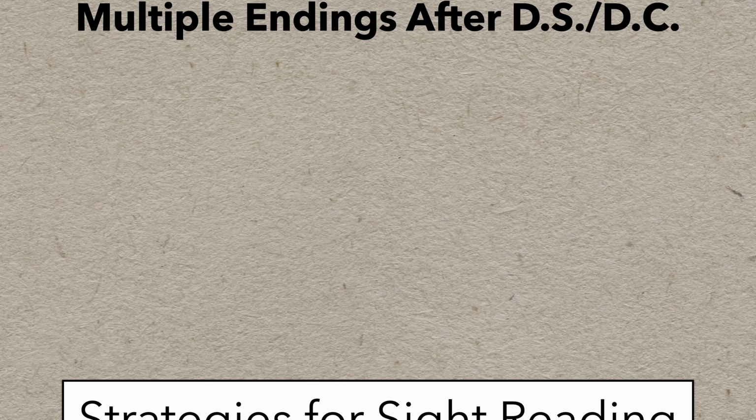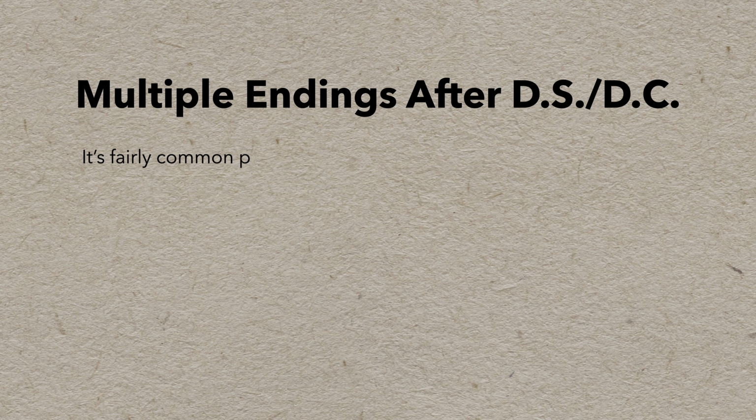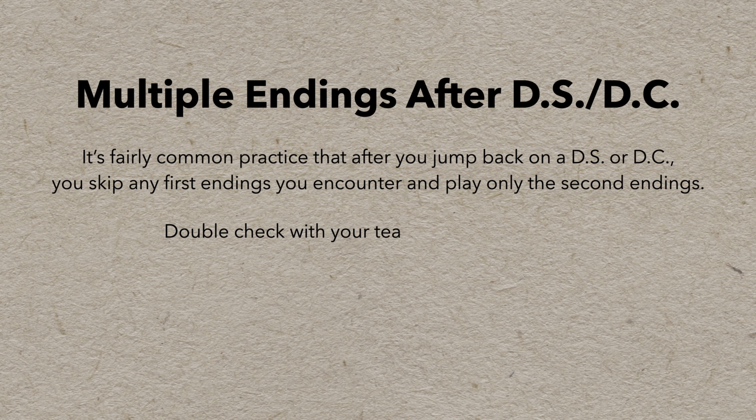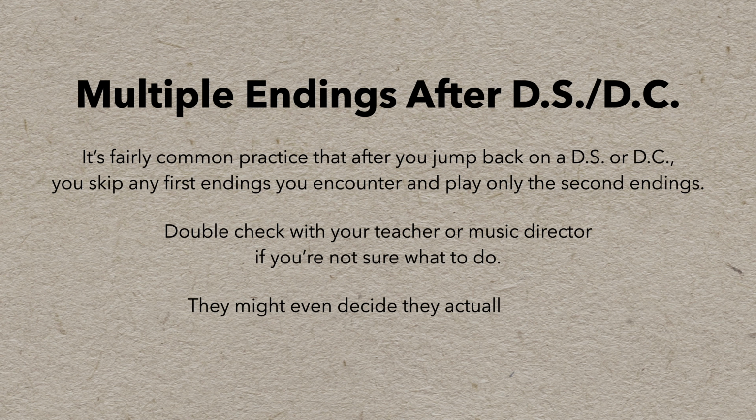And I should note that historically, it's fairly common practice that after you jump back on a DS or a DC, you skip any first endings you encounter and play only the second endings. Double check with your teacher or music director if you're not sure what to do. They might even decide they actually prefer that you play everything every time.